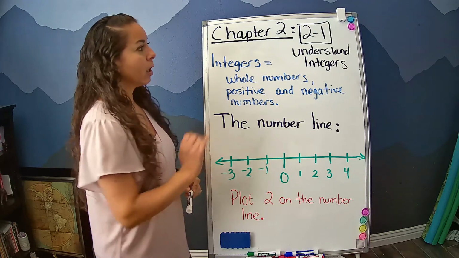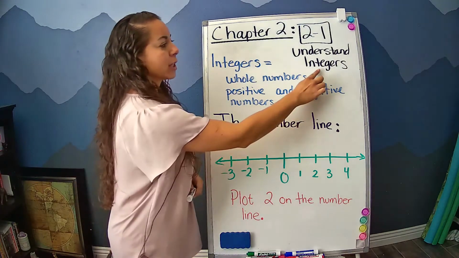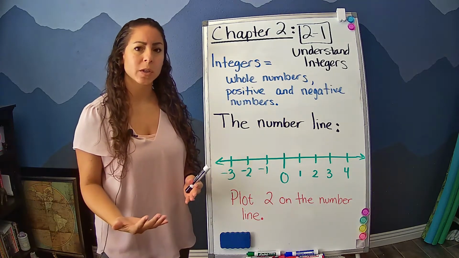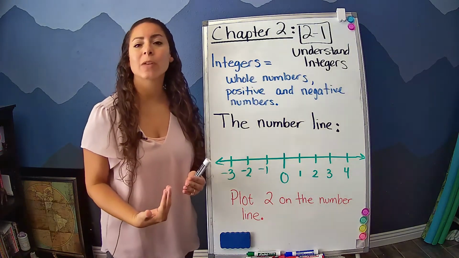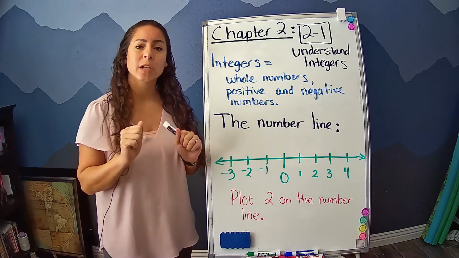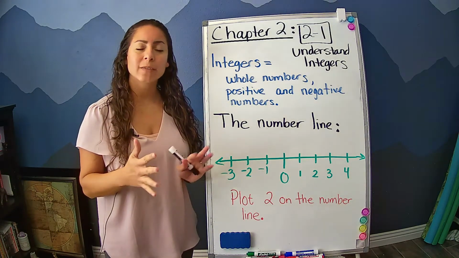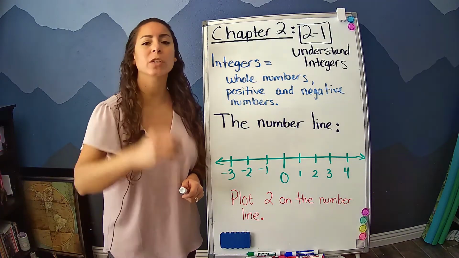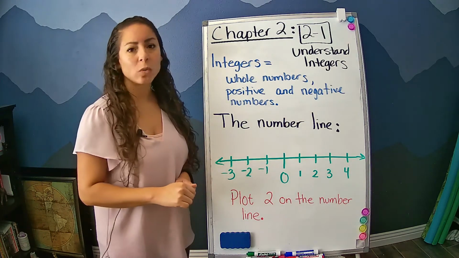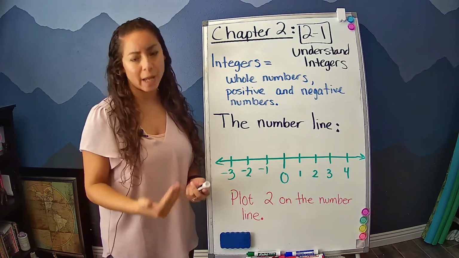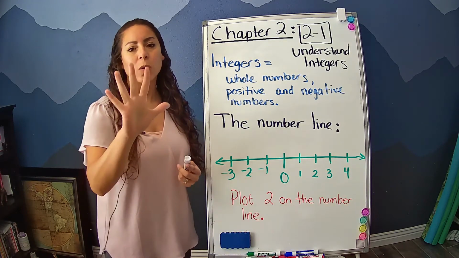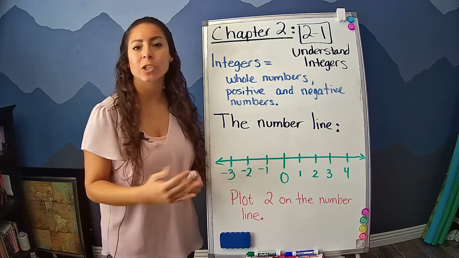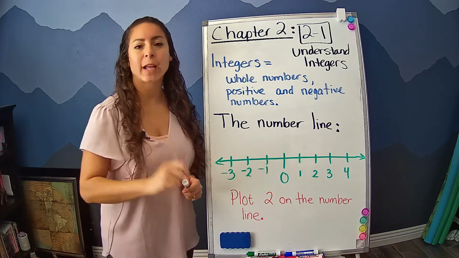Okay. First thing we're going to do is we're going to start to really understand integers. What does integers mean? There are different categories of numbers. We've discussed a couple of them in class, including the counting numbers, just like we would use to count. 1, 2, 3, 4, 5, 6, 7, 8, 9, 10, so on and so on. It can go on for a long time, but think about all the numbers that you can count. Then we have whole numbers, and whole numbers goes with the counting numbers, meaning you have a whole, like one whole pizza or one whole flock of sheep, okay? Counting numbers, things we can count.